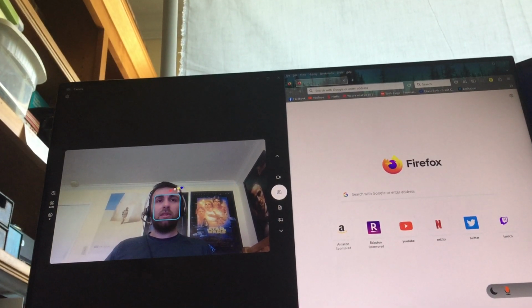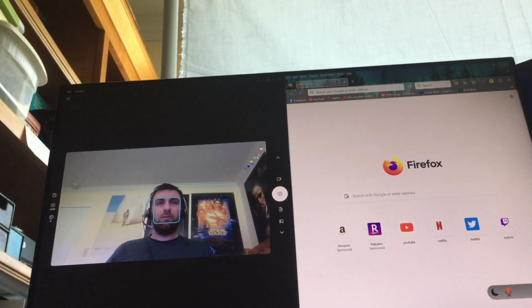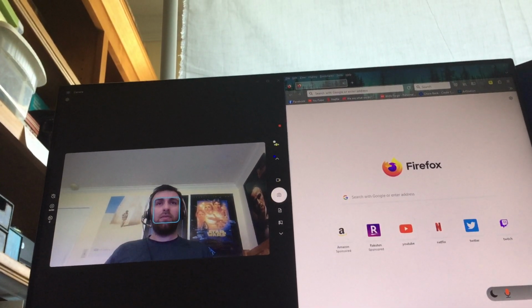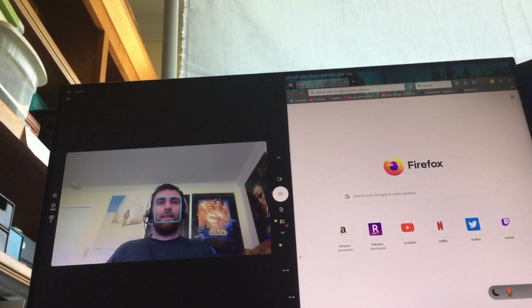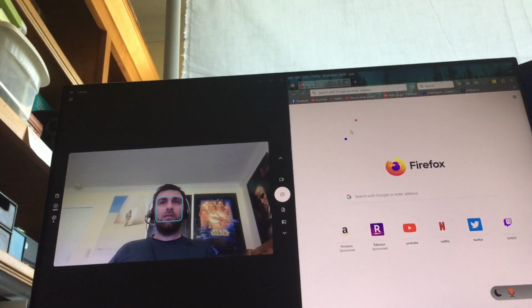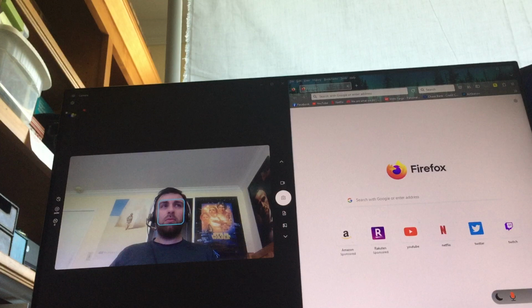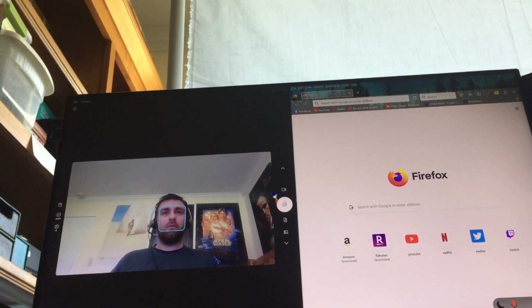Is it just that for some reason maybe my eyes are a little droopy or something? Every time I blink, it kind of goes crazy. So I'm kind of unsure what the problem is. And in addition, zoom mouse isn't always the most accurate either, because when I blink, things go off a little bit.